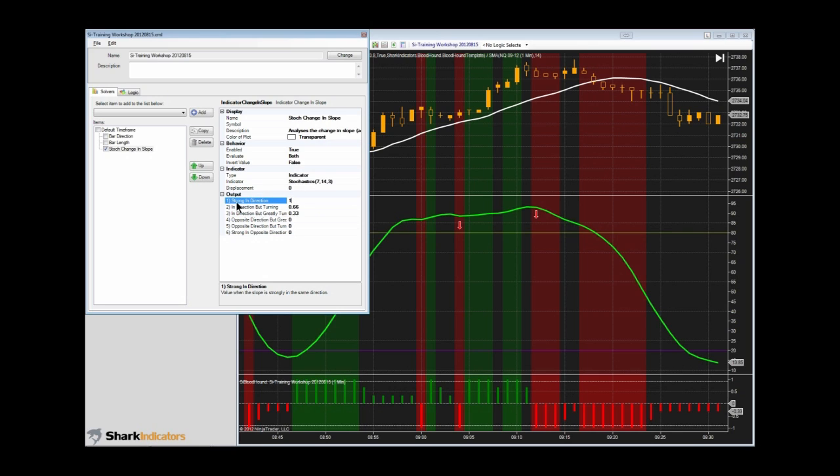So strong in direction is looking at the reversal point, but it is also looking at when the slope increases again.